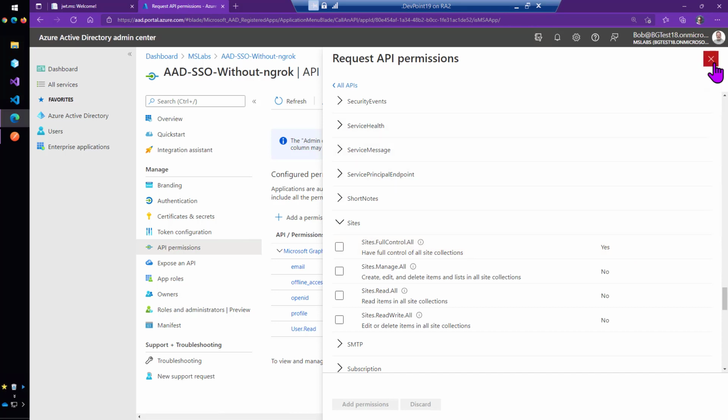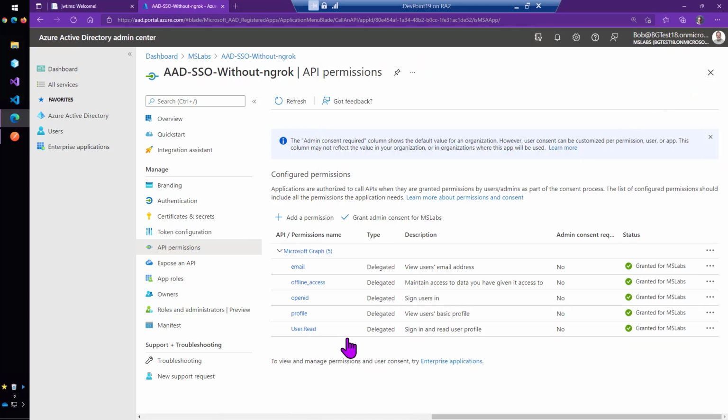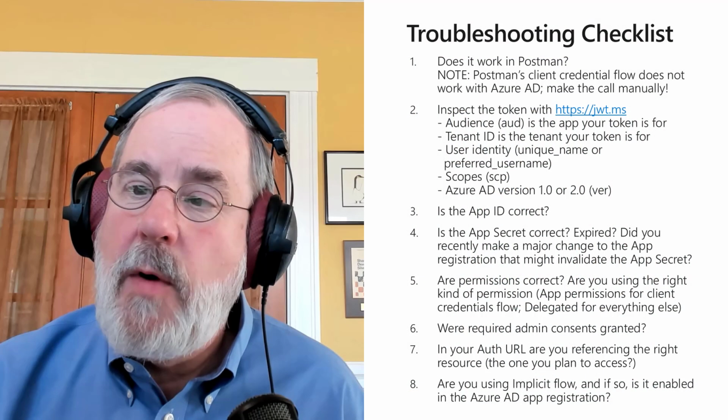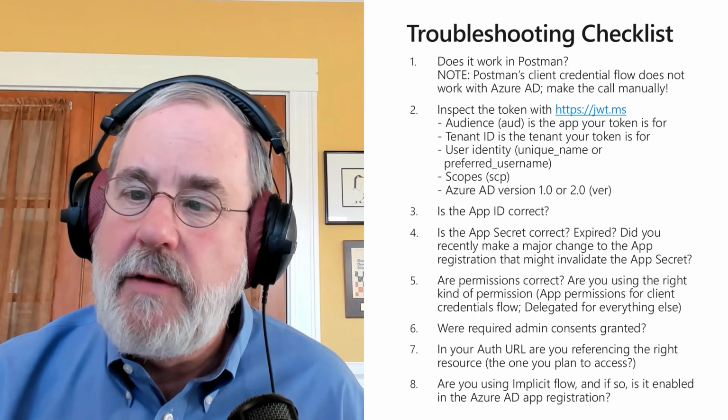Another thing to note, by the way, is that these permissions that are in the registration, these become the default permissions for the app. So if you request an access token from Azure AD with .default as the scopes, you'll get these permissions. If you request specific named scopes and you're in the V2 endpoint, it will actually go in and try to get more permissions potentially than what's listed here. Anyway, you're going to want to make sure that all of those consents have been granted.